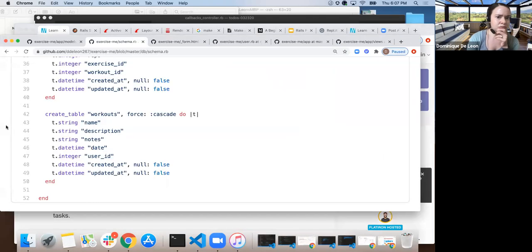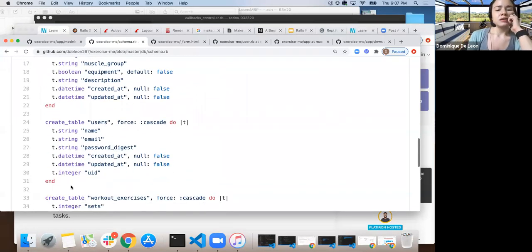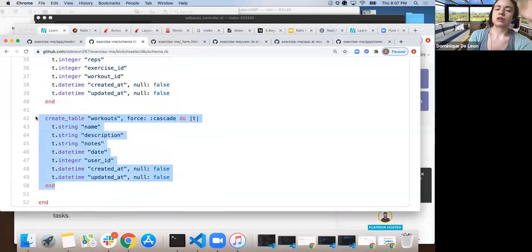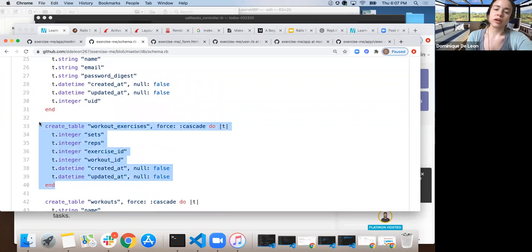My project, which I've shown some of you many times, had 4 models because I had a separate join table. I had users, a user had many workouts, and a workout had many exercises through workout exercises, right? So 4 models there that hits that requirement. And you could do the same thing with something like a cocktail, something like a recipe, right?